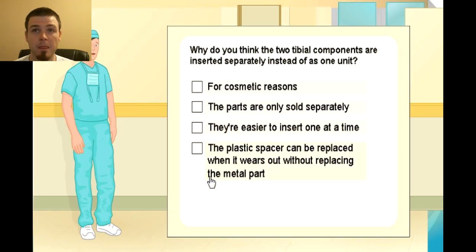Why do you think the two tibial components are inserted separately instead of as one unit? The parts are sold separately. They're easier to insert. The plastic spacer can be replaced when it wears out.